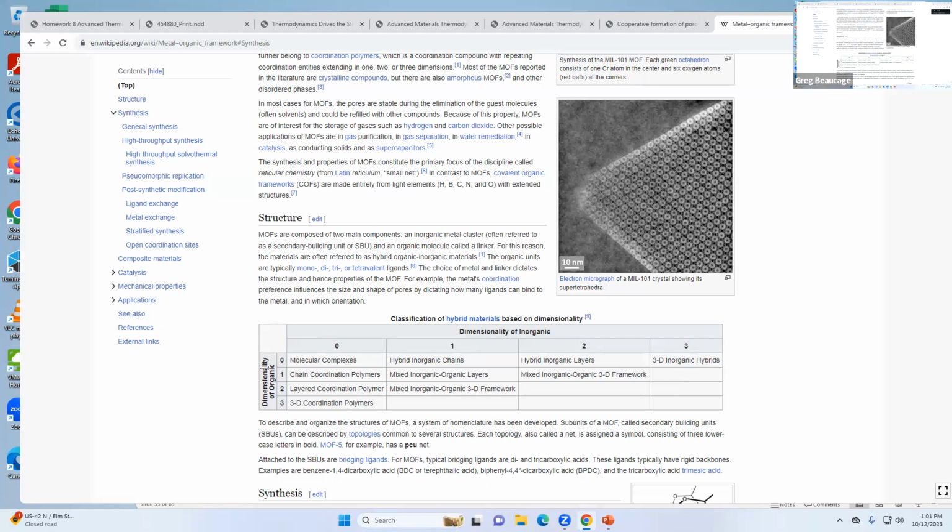So your organic can be 0, which would be just a 0D, like it's only got 1 carboxylic acid that reacts with a metal, so you just have a metal organic cluster. That would be a 0, right? Both are 0. Or you could have a 0 and then combine it with 1, 2, or 3 inorganic dimensionality. In other words, silane has 4, so you could block off 3 of them and it would be 0 functionality, or block off 2 of them, then it would be a 1, like a linear. And if you had 3 of them, it would be 3D or whatever.